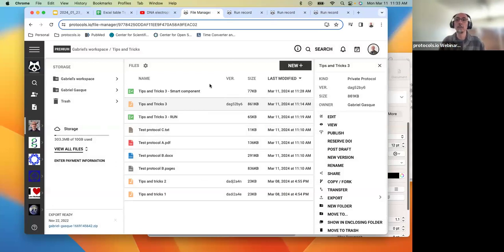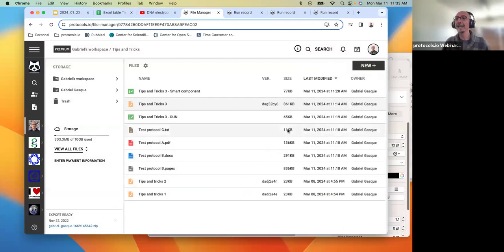And now let's talk about the file manager, and particularly the differences between copy, version, and fork, and how to create collections. So any protocol is versionable, but versions are mostly restricted to the authors.